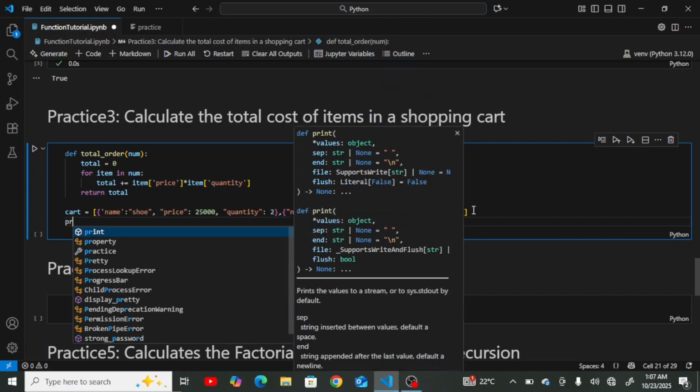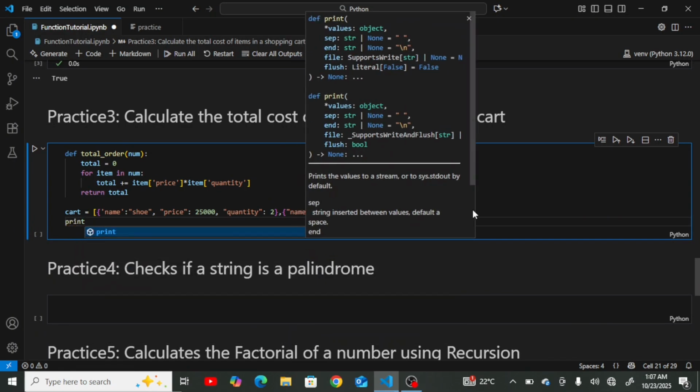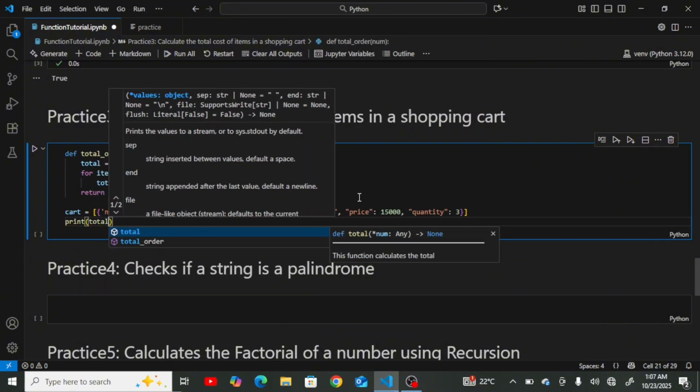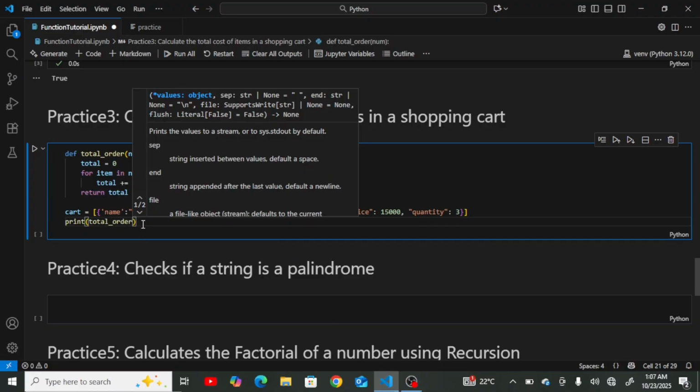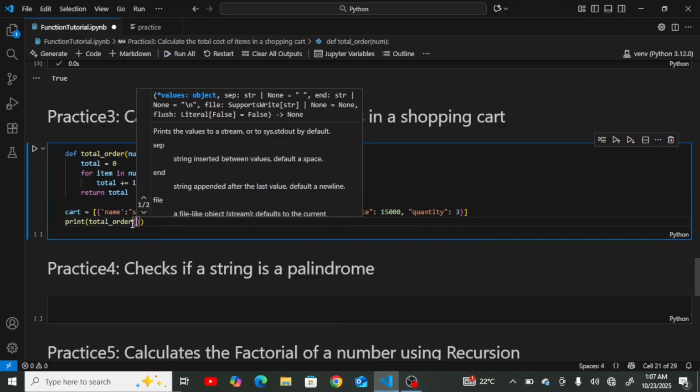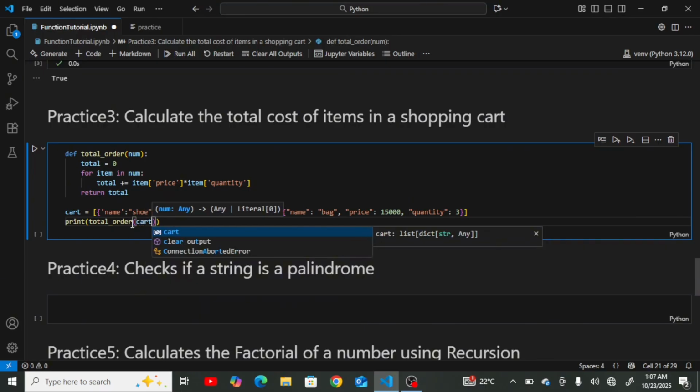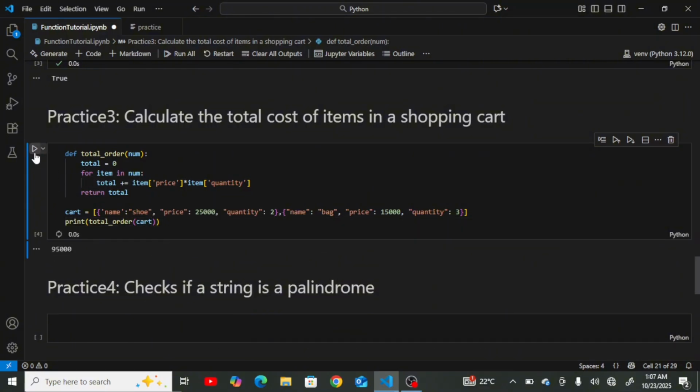So to call my code, I'll say print total order, which is the name of my function, and then the name of the parameter, which is cart. So if I run this, I have a total of 9,500 to pay. So let's go to the next example.